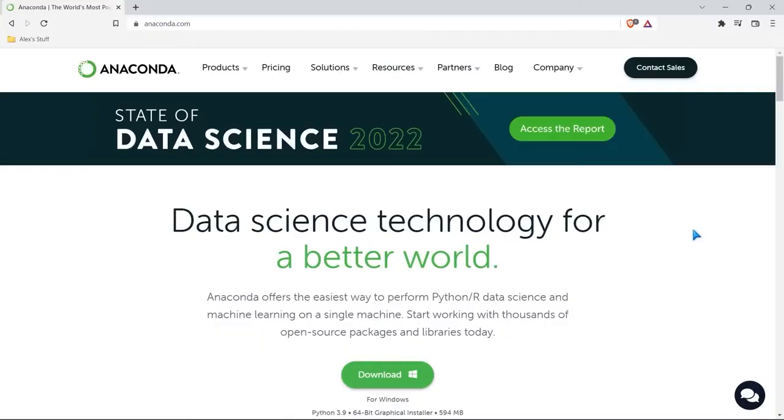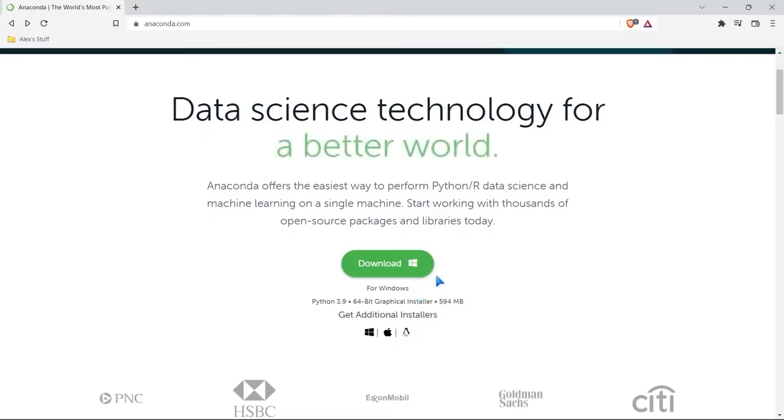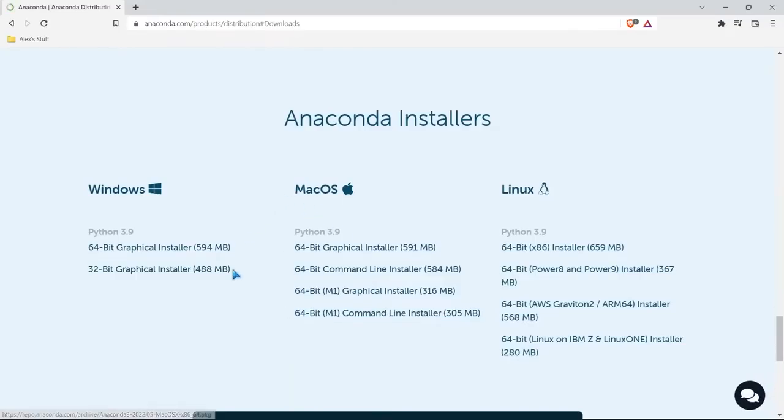All right, so let's get started by downloading Anaconda. Anaconda is an open source distribution of Python and R products. So within Anaconda is our Jupyter notebooks, as well as a lot of other things, but we're gonna be using it for our Jupyter notebooks. So let's go right down here, and if I hit download, it's gonna download for me because I'm on Windows. But if you want additional installers, if you're running on Mac or Linux, then you can get those all right here.